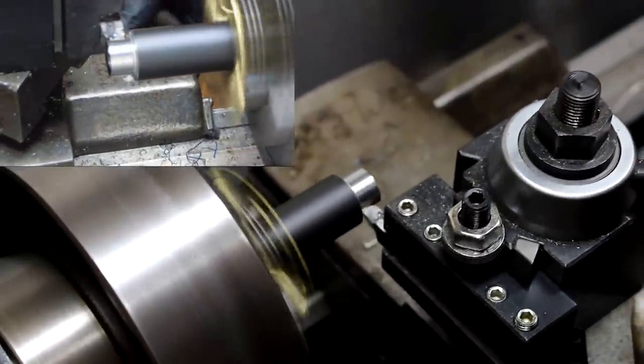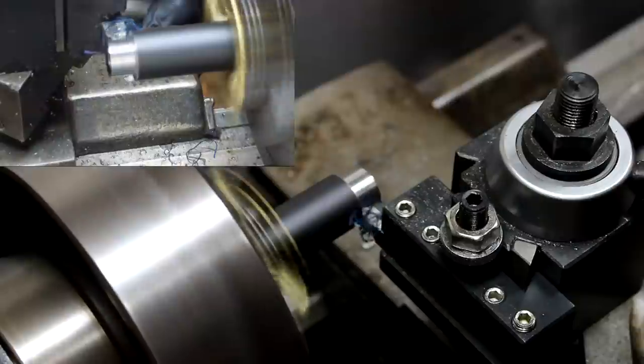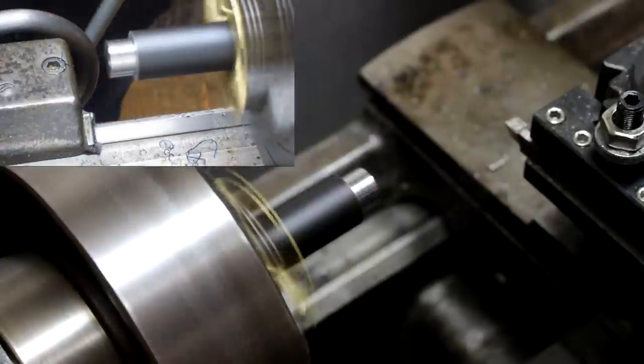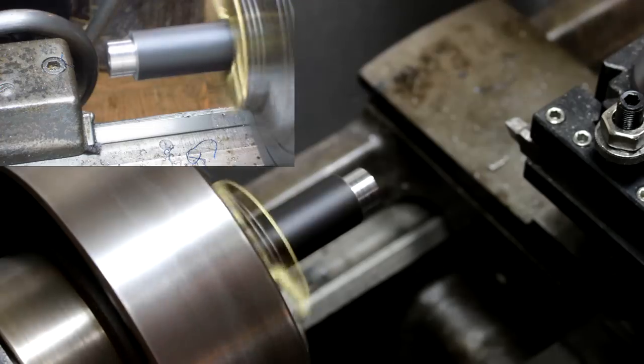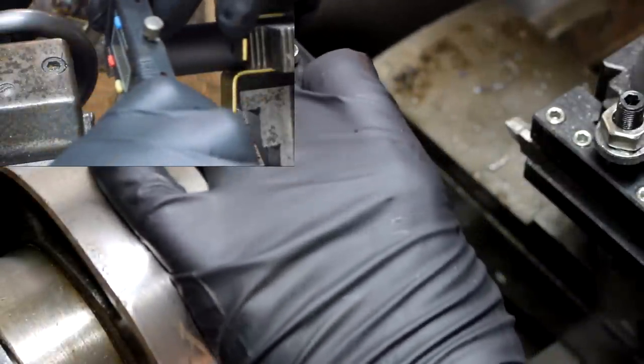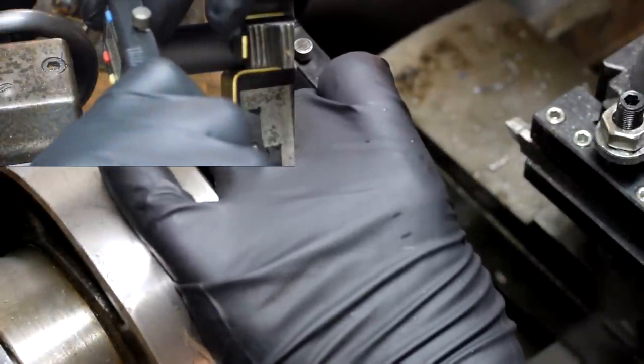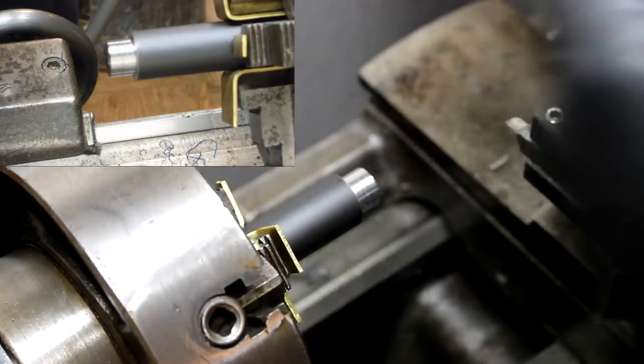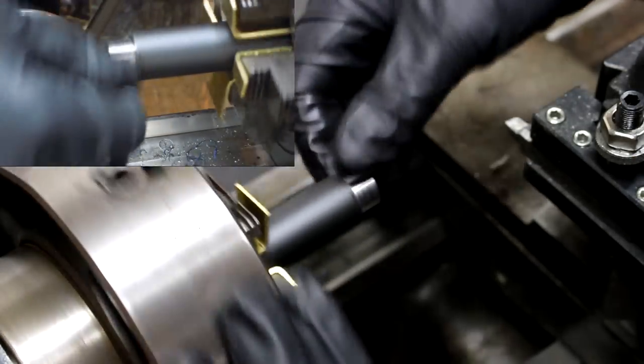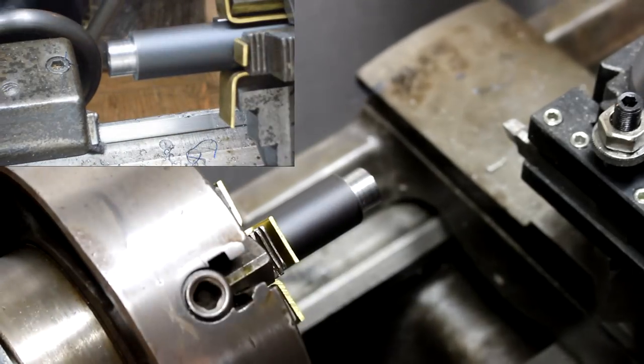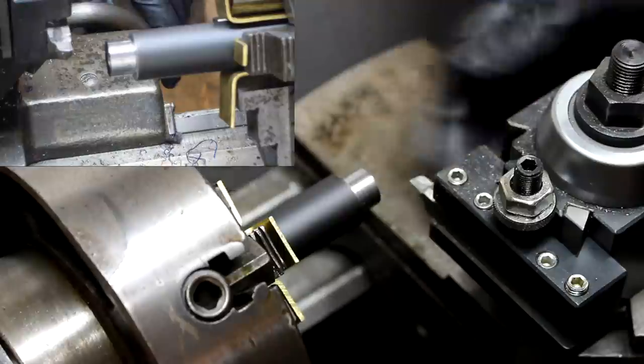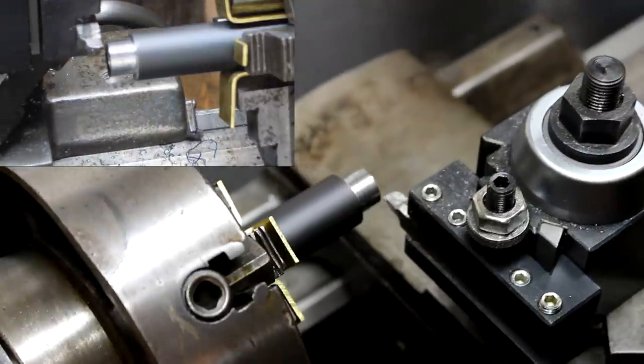But for the purpose of showing you guys what I'm doing here, I'm not going to run oil. Cleaning that shoulder up a little bit. All right, let's see where we're at here. 624, right on the nuts. We'll call that good. 625, 624 - one thousandth of an inch isn't going to matter here because you usually end up flattening those threads out anyway.